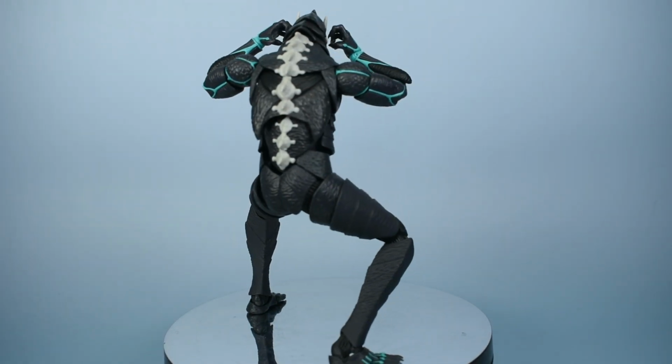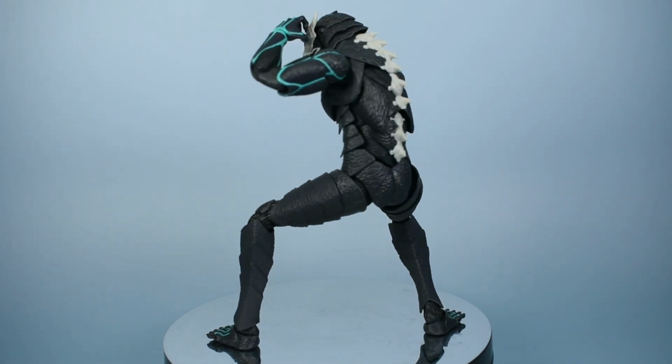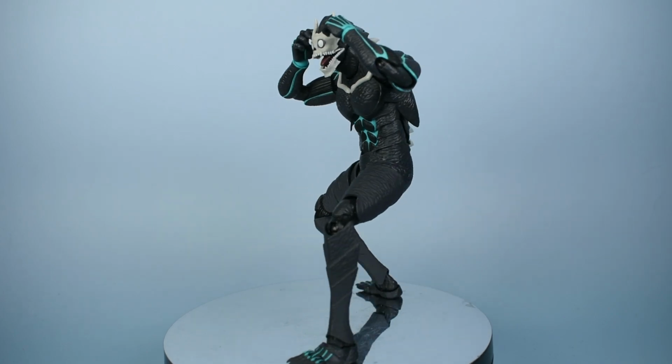Today we're taking a look at the SH Figuarts Kaiju number 8. I got this figure from Hobby Genki and I originally received my order about a month ago, but I had some issues with damage to the figures in that order.